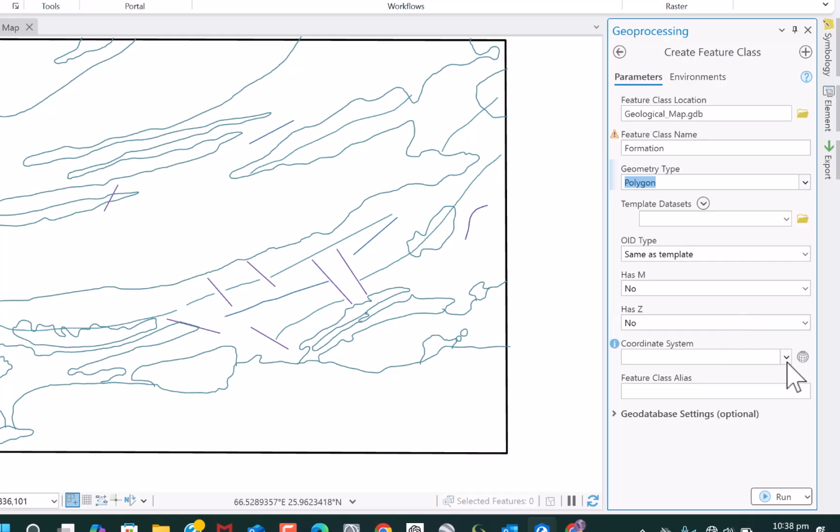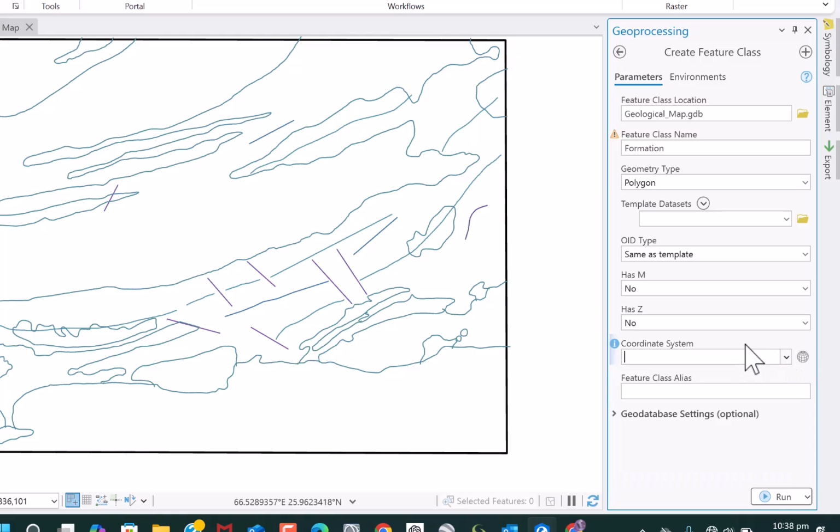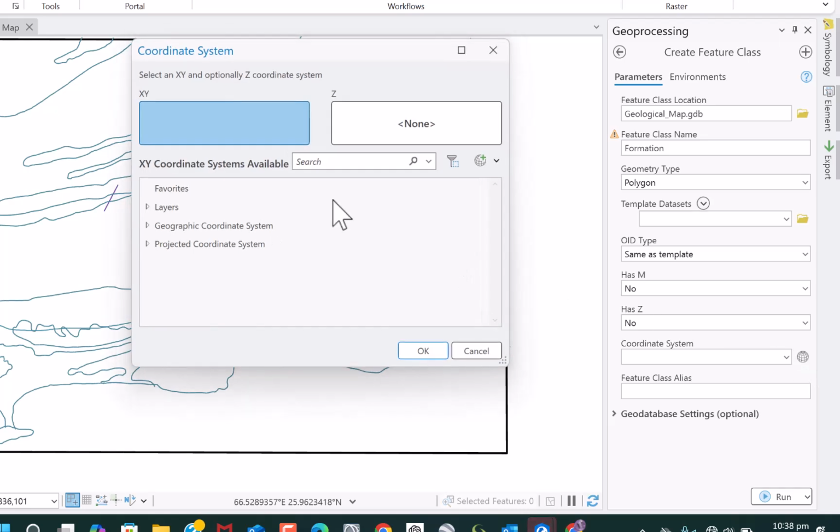Leave other things as default and select the coordinate system. You can select the current map coordinate system, or you can access it from here. Click on this globe icon and you can select a geographic coordinate system or a projected coordinate system.